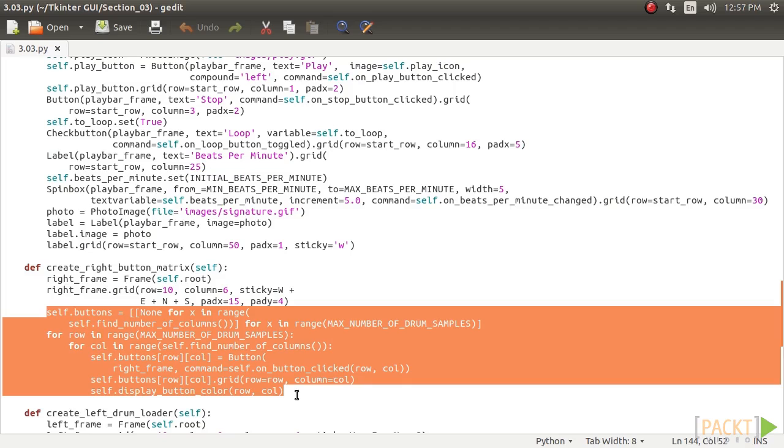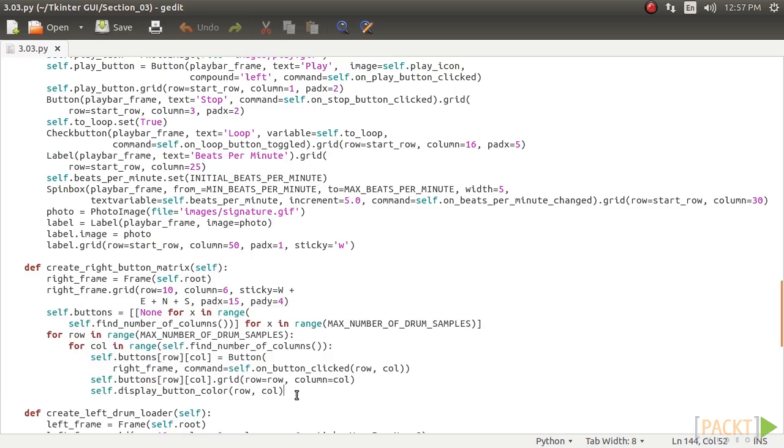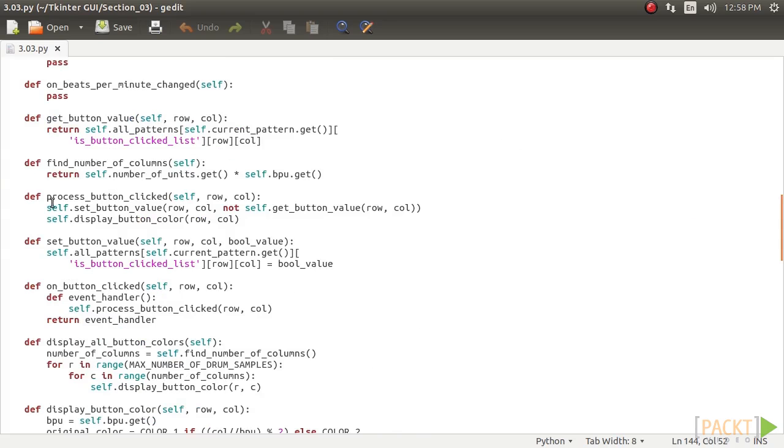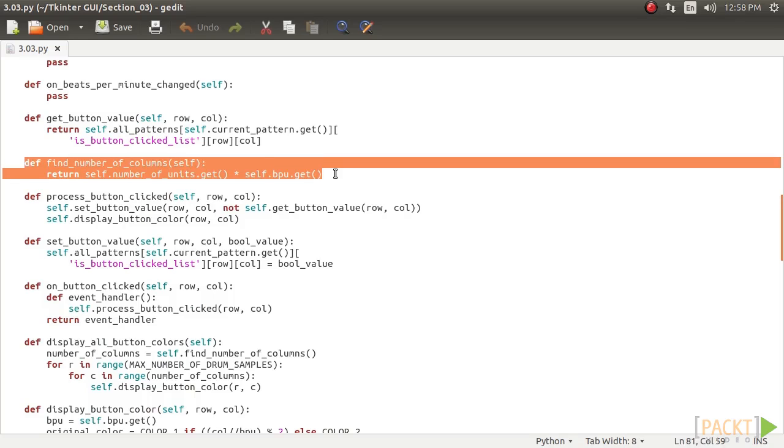The number of rows in the matrix equals the constant max_number_of_drum_samples. And the number of columns represents the number of beat units per cycle, and is calculated by multiplying the number of units and the number of beats per unit. Accordingly, the code that creates the button matrix looks like this.